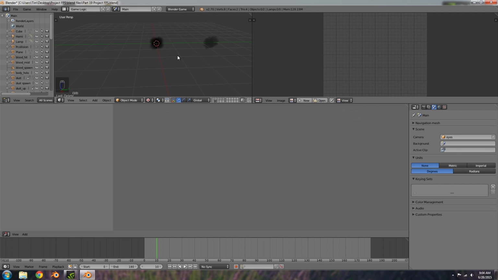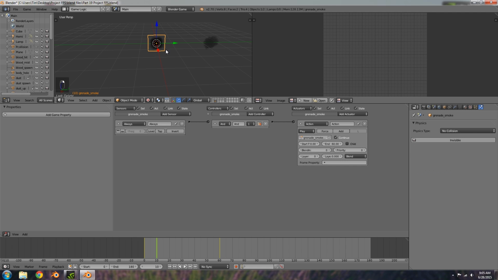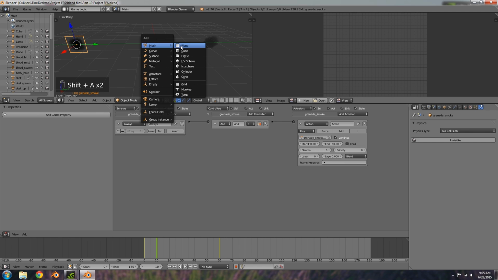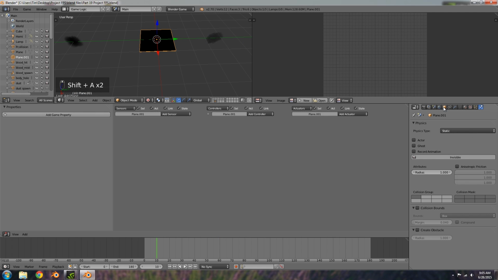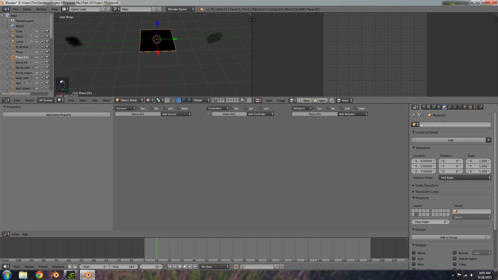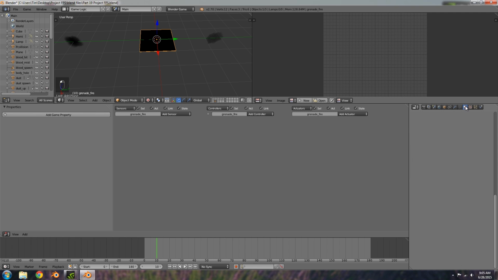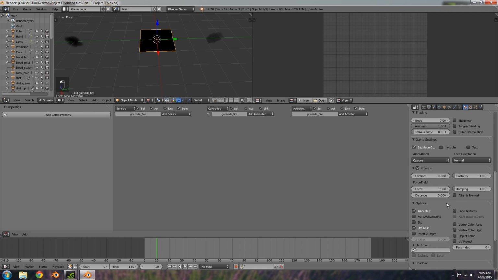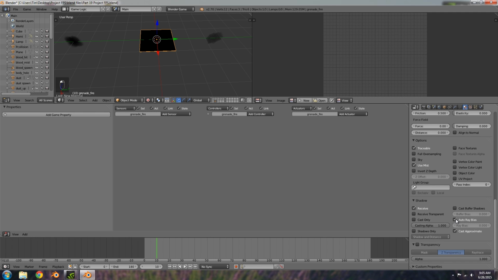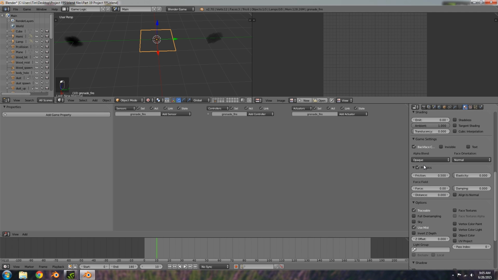Then I'm going to add one more texture, and this is going to be for the fire from our grenade explosion. So what I'm going to do is press Shift A. Actually, let's move this across, and then Shift A, add another plane. Let's scroll up and call this grenade underscore fire. Let's again add a new material, no specular. Scroll down, no shadows, and transparency set to nothing.